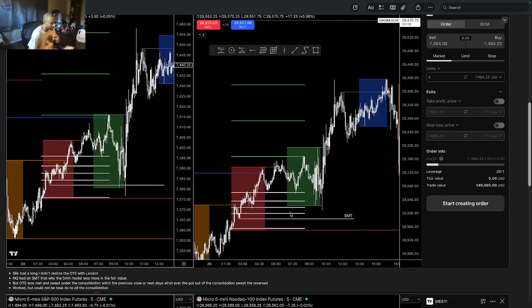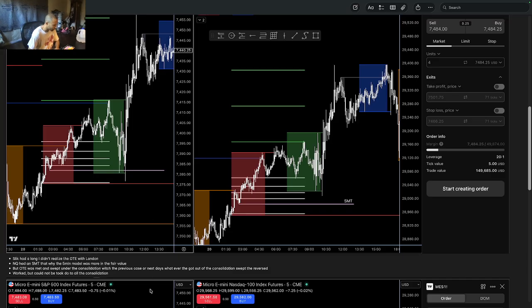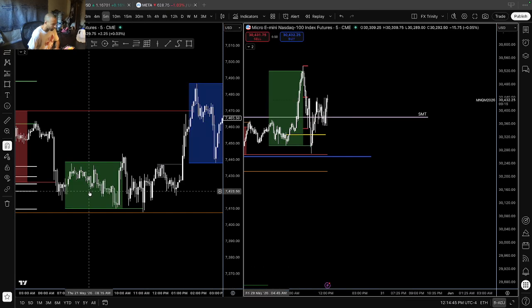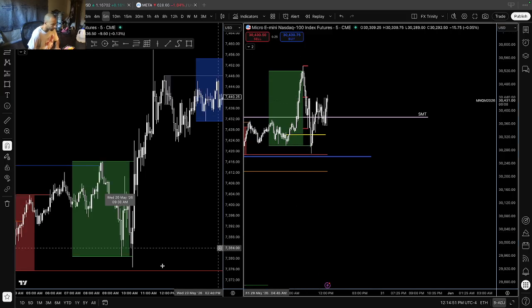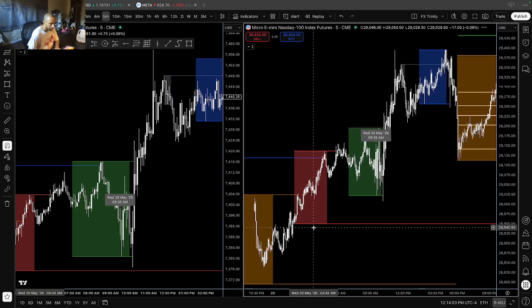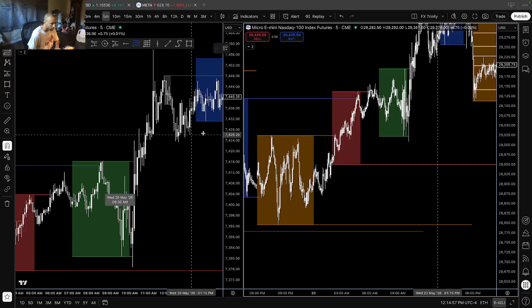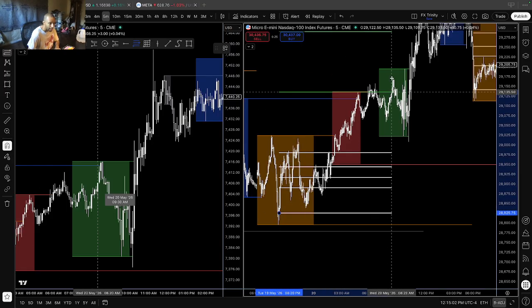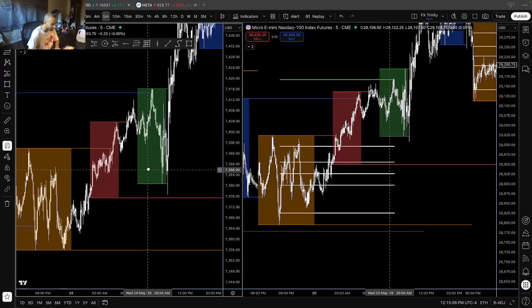But this is the thing that I overlooked this morning. Now I could have this more pulled up. This was last week's FOMC. We could just pull that up real quick. So what I was so set on was, since I'm only taking OTE setups now, it has to be in OTE. I was measuring this range and I was waiting for price to come all the way back down to there.